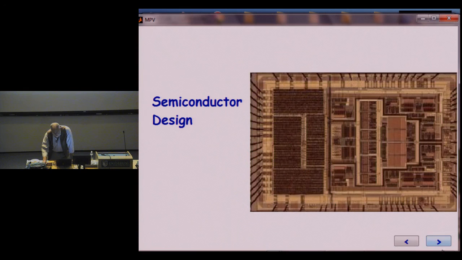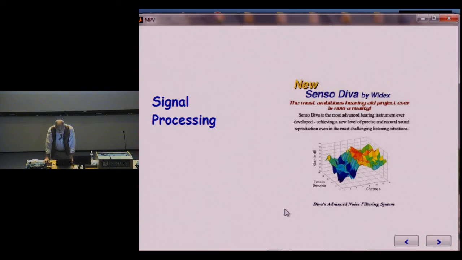My wife was looking for a hearing aid for her mother. She says, "Hey, Cleve, here's a MATLAB plot on this website." I says, "Come on now." And I went, "It is." So this is a hearing aid company in Denmark, and there's a surf plot on their homepage. There's a dozen hearing aid companies in the world, and all of them use MATLAB in the development, the signal processing that goes on in the hearing aid, and also sophisticated models of the ear itself.